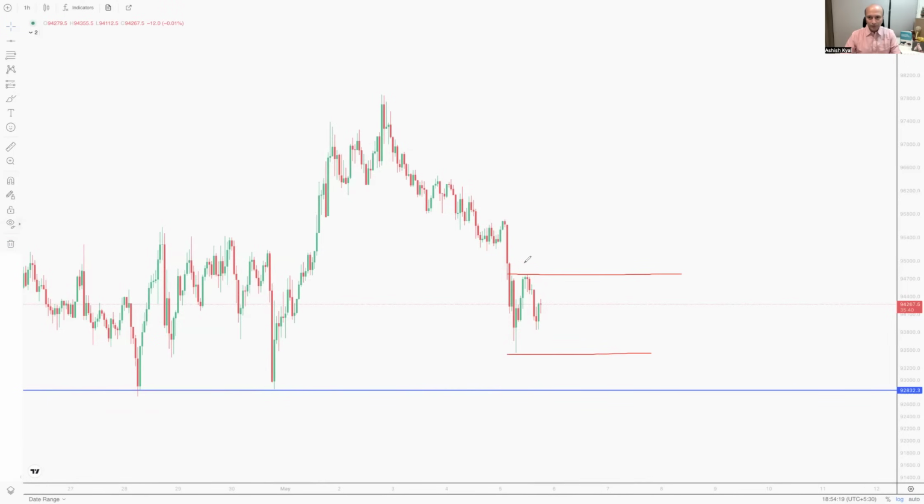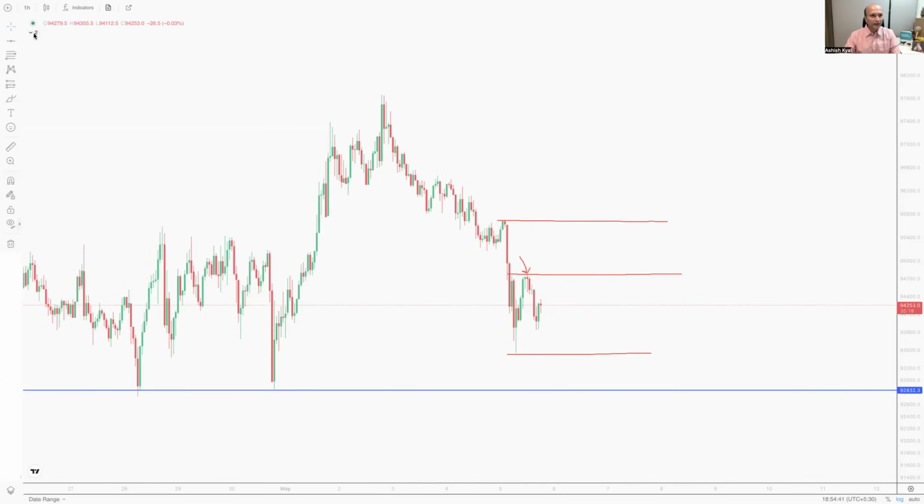If prices manage to break this level, then there is a possibility शायद रिट्रेस होके ये वाले लेवल तक आ सके. But that is not going to give me confidence, that's not going to give me conviction, that's not going to tell me कि यार वहां ट्रेड लेना है कि नहीं. उसके लिए, उसका आंसर लेने के लिए हम बॉलिंगर बैंड्स को अप्लाई करते हैं.